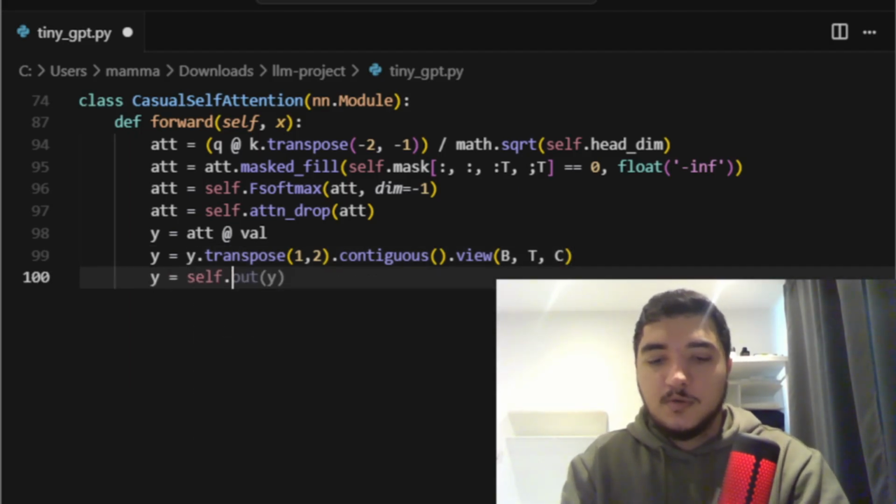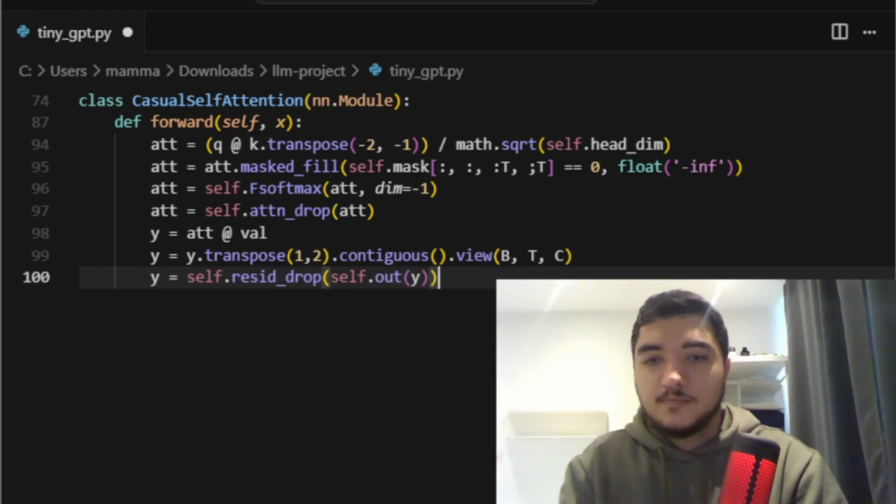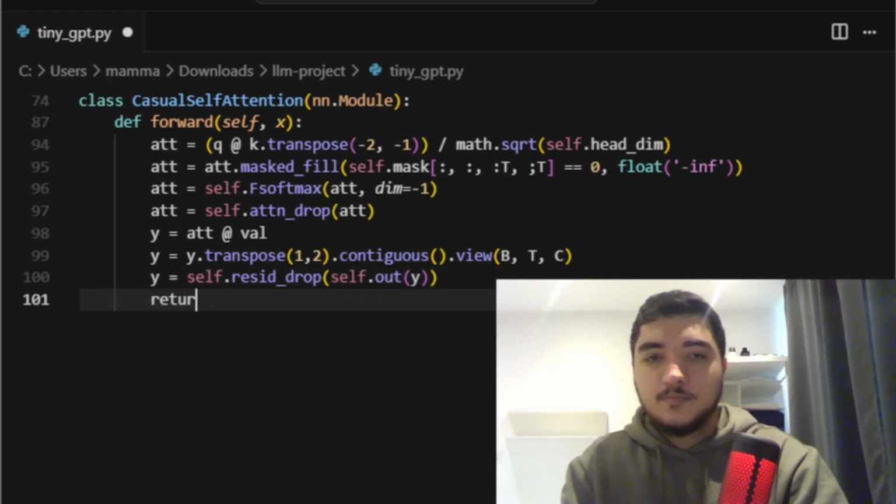Y equals self dot resid drop self dot out y, and now we'll return y.